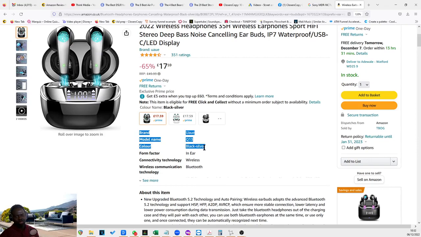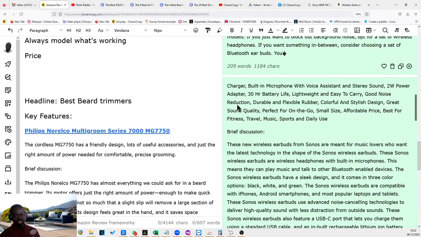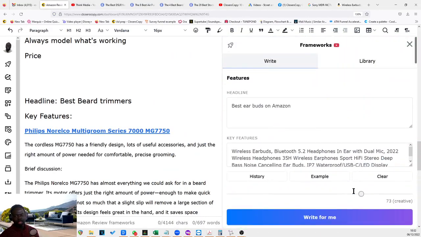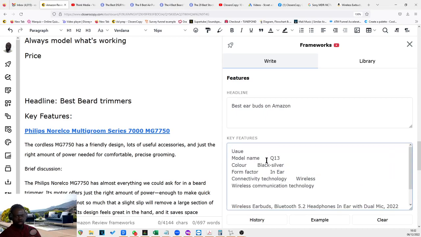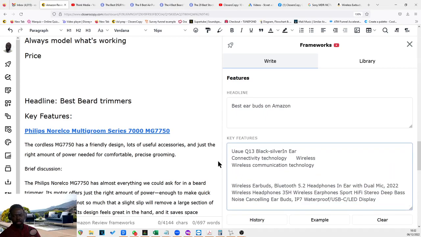So it might be helpful to use that as part of the framework examples to help things be a bit more clear. So here, I should have had Ewan Black in-ear wireless earbuds.